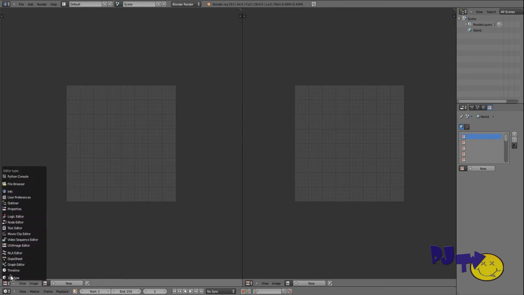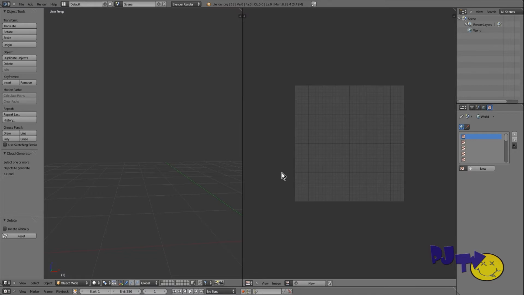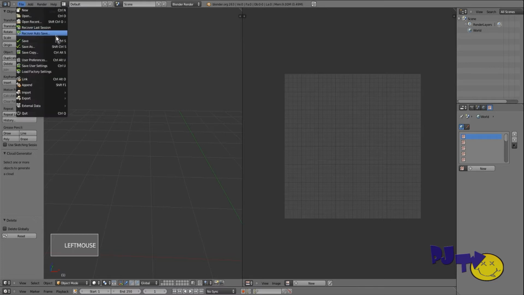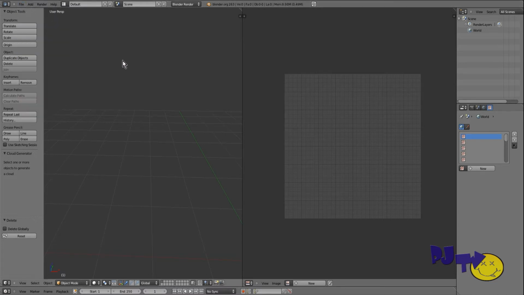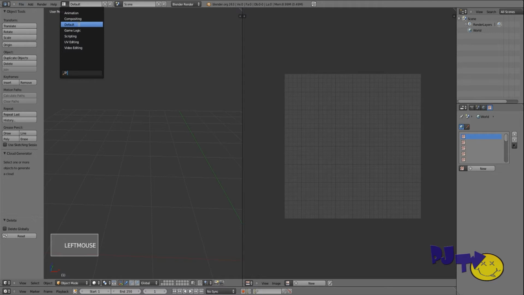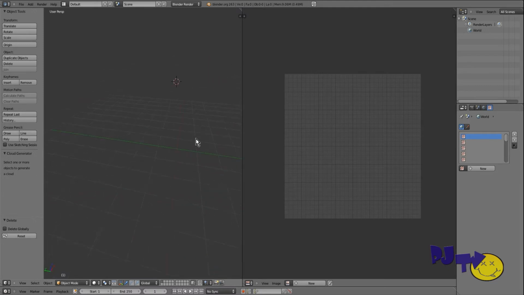This is my favorite in 3D view. And here we'd have our other view. I do a lot of modeling, so this is where I would have my textures and UV maps. So let's say you create a desktop that you like, then you can save it. Save user preference settings. Okay, and that's going to save your scene. Although in the newest version, the default is the most popular anyways. Now they've changed it and it's pretty much this split screen but with the cube. So if you want to save yourself some work, you delete the cube and save your settings.